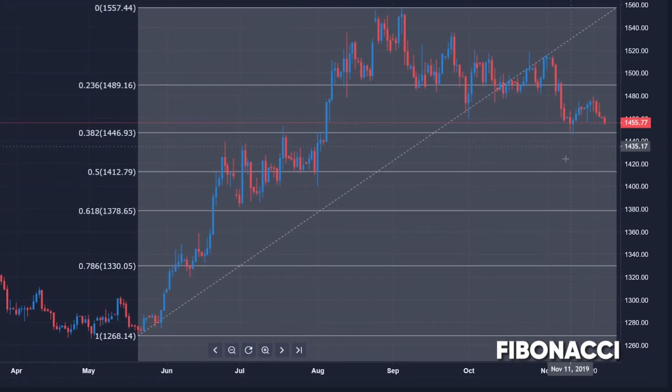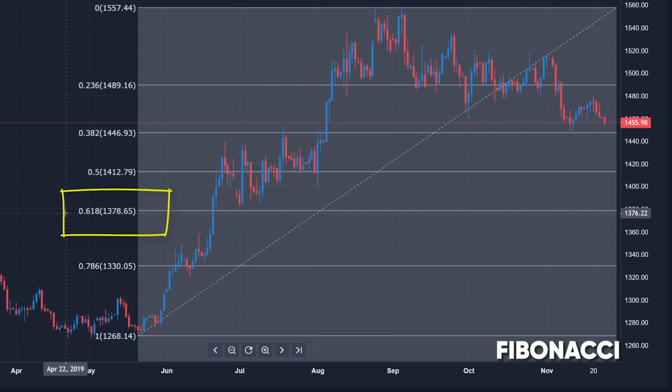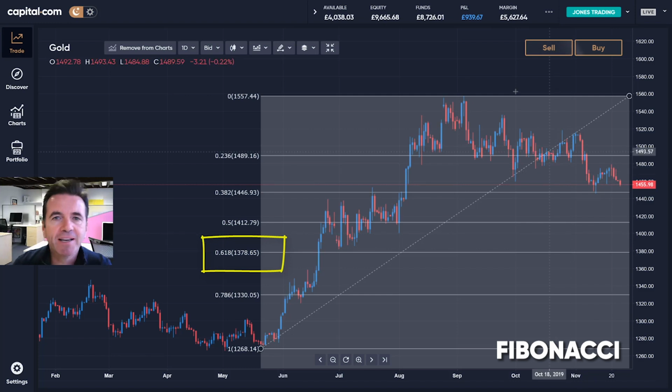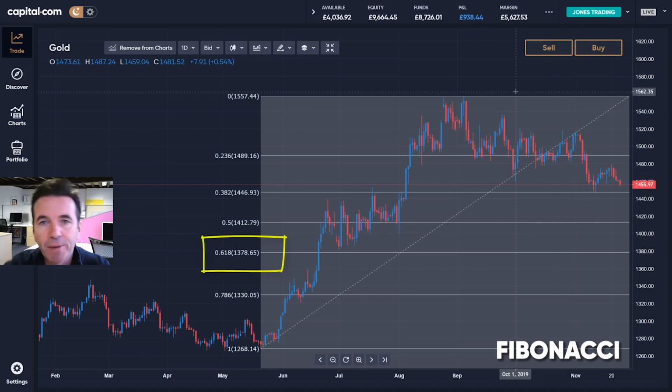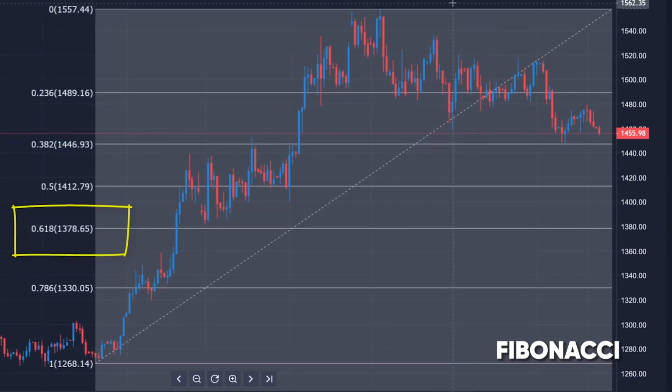Then if it breaks below there, we'll be looking at 50%. And I think really the big level is the 61.8% level. So some practitioners of Fibonacci will say, well, look, if the market's going up and it falls to 61.8% of its previous rise, that trend is still valid. But if it breaks 61.8%, the trend is over. Look out below. We're going back to where we started from.